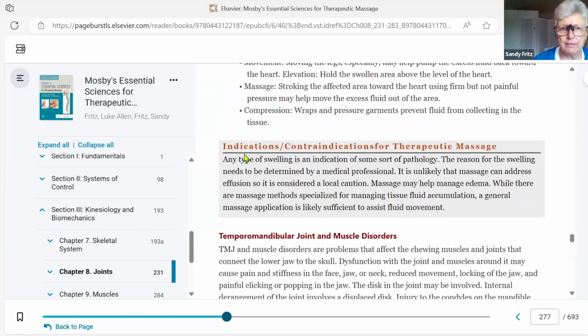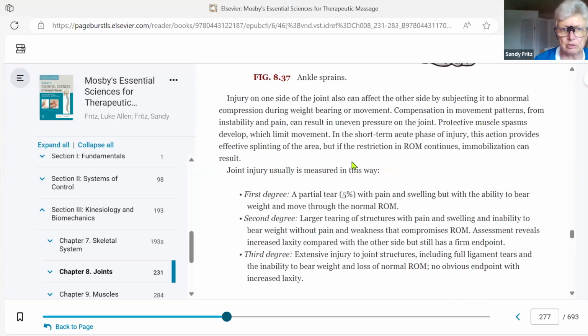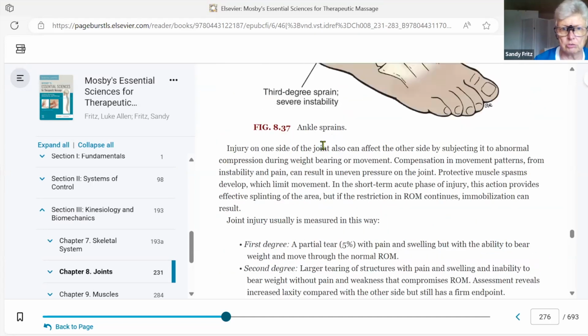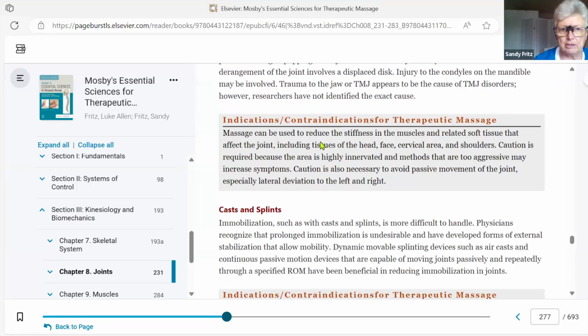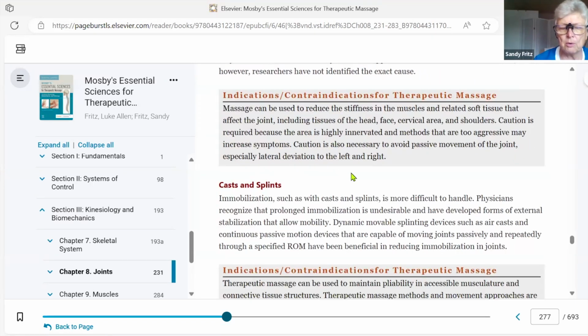Not all of them have that, but some do. And then you have your indications and contraindications right here. This is enough information. Sometimes we overload our students with information. And if they want to know more, then they can look stuff up in another textbook or an anatomy and physiology course, or on a website or something.